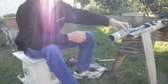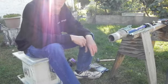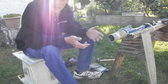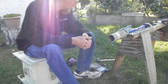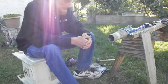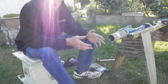I got a little piece of computer, aluminum or steel, whatever you want to call it, probably steel, just to like prevent the wood from burning. If I can, that's also an experiment. I like experimenting, so I'm gonna experiment with this, see how it goes, and share it with you. So let me give you a rundown real quick.